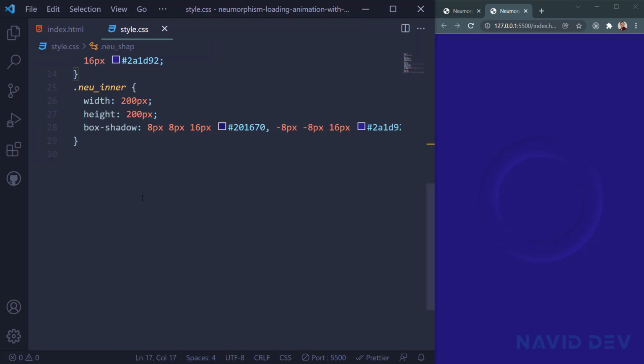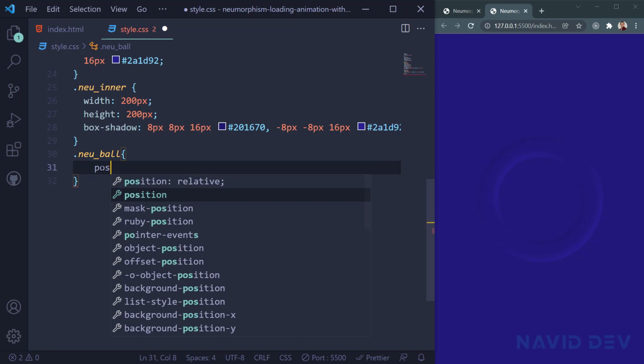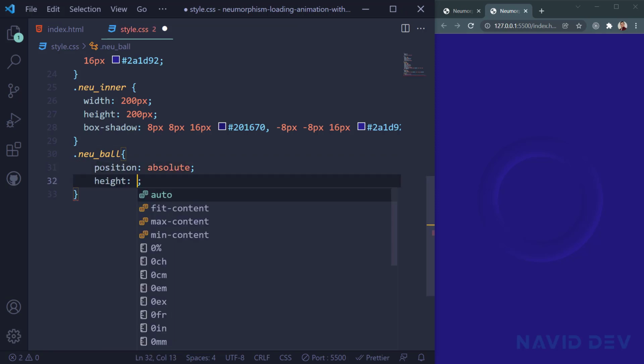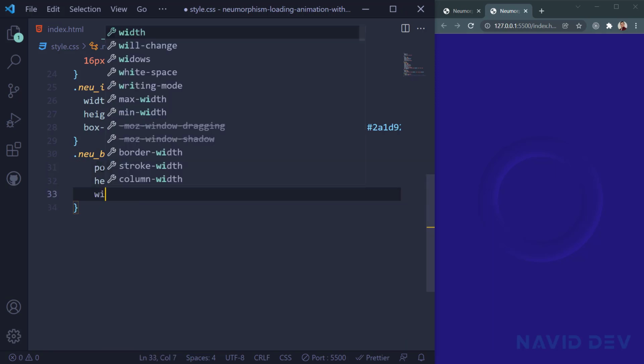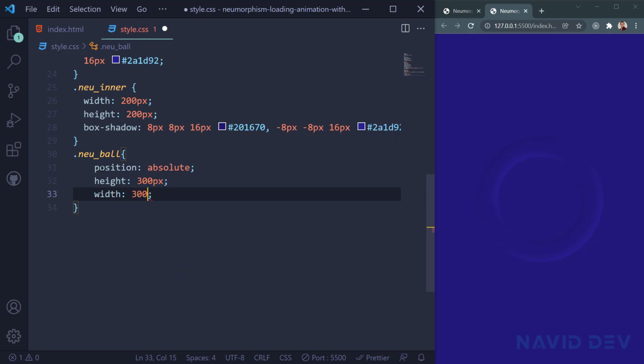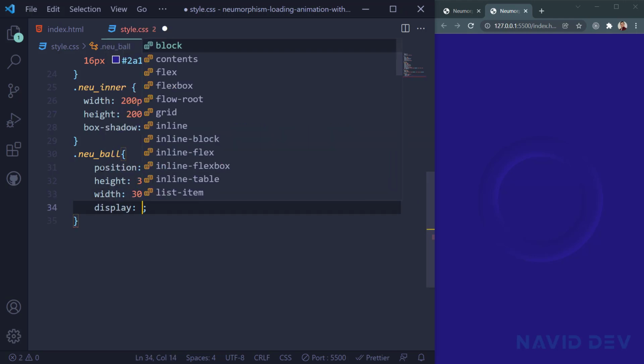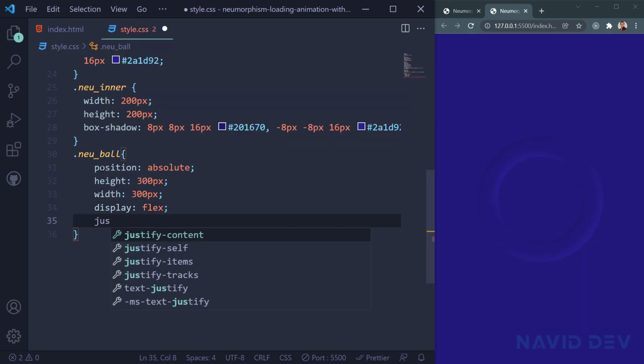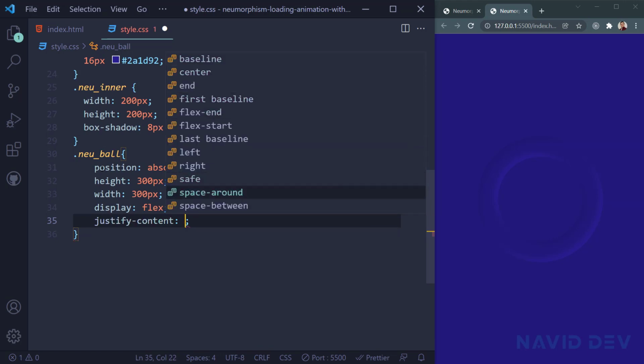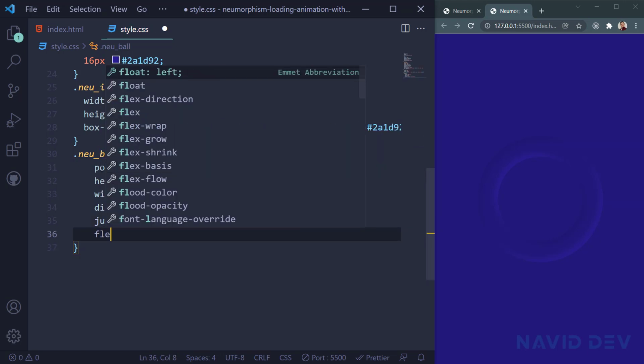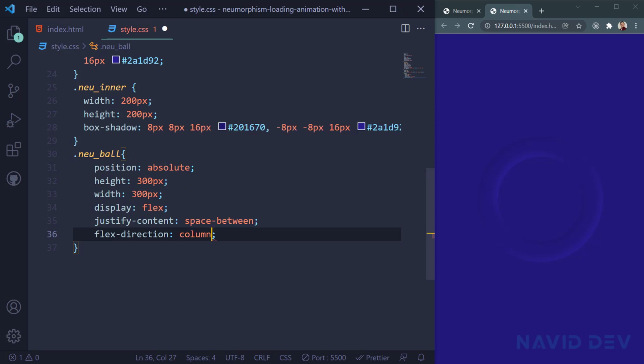Well, now it's time for the neo_ball div. I copy one of these and I say position absolute, height 300 pixel, width 300 pixel, display flex, and justify-content space-between, and flex-direction column.